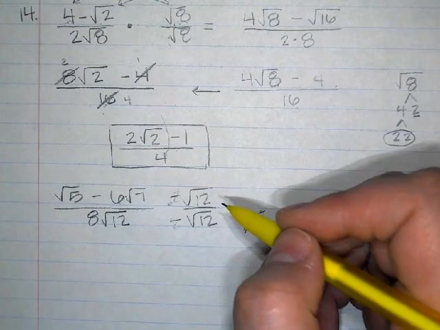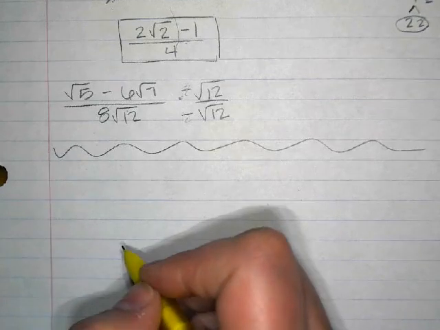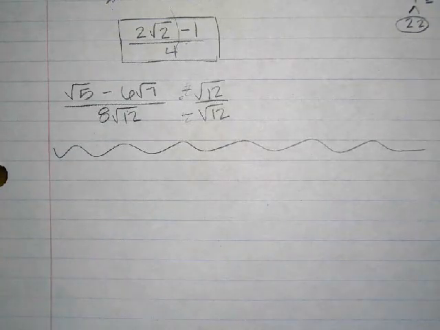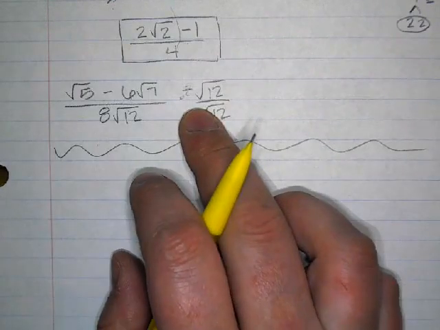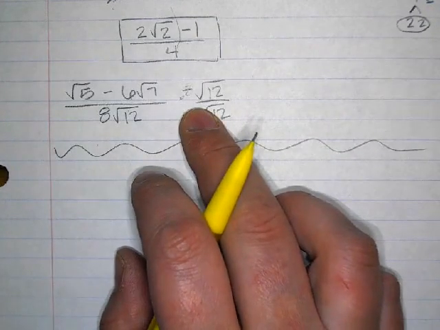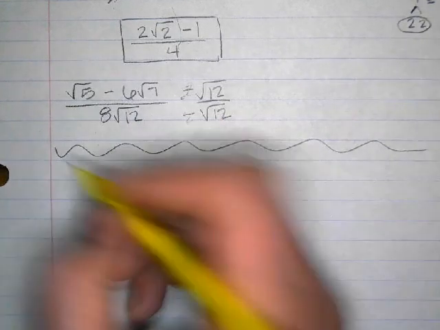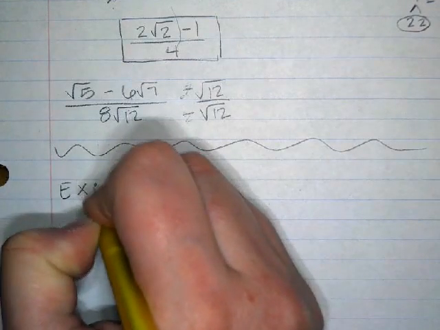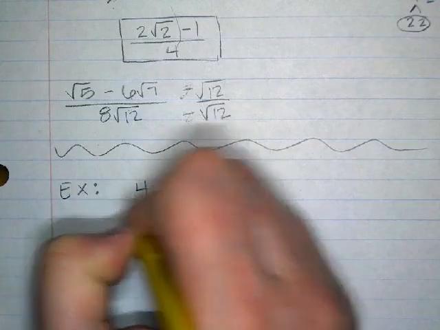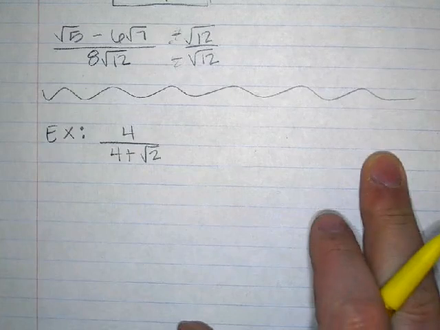Okay. All right. We're going to move on to another type of division. It's slightly more complicated. It makes the problems a little bit messier, but it's not the most terrible thing. It's very similar to what we were doing before. So these are when the denominators still have a radical, but they also have a plus sign. So here is an example. If we had 4 on the top and 4 plus root 2 on the bottom. So it still has a radical on the bottom, but it also has a plus sign.